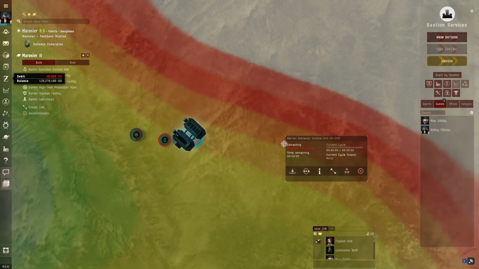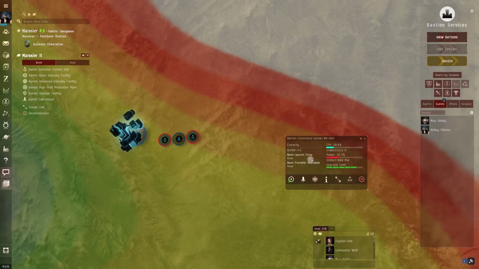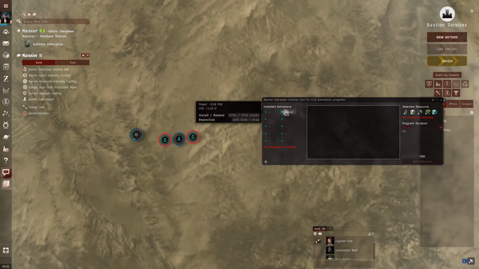These are extractor control units. They cost a lot of power grid from our command center. As you can see, I've already used 35% of my stuff just building the launch pad and these 2 things here. So what we want to do with these guys is, if you click these, there's only one button you really need for now, and that is the Install Extraction Program button. So we're going to click that. These are extractors, and you can put heads on them.